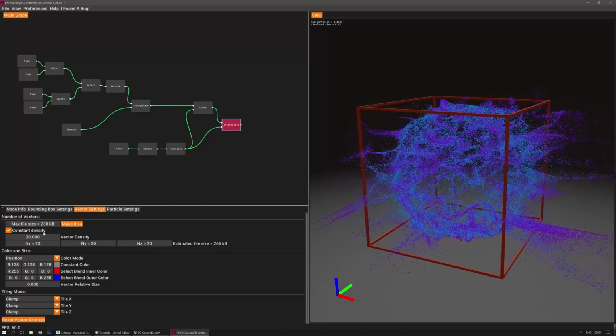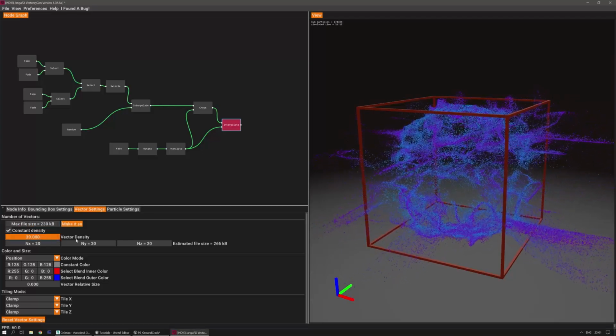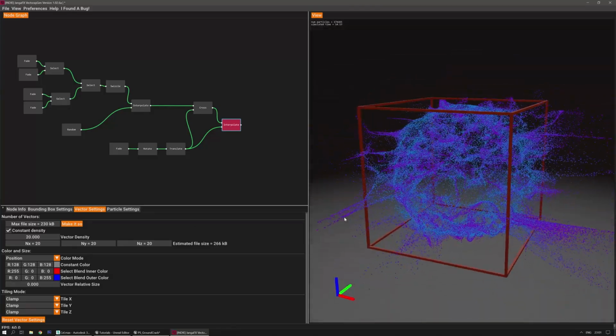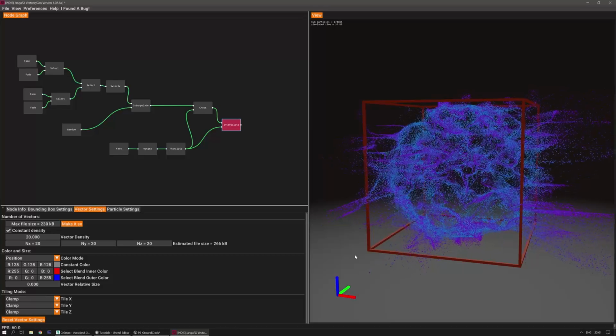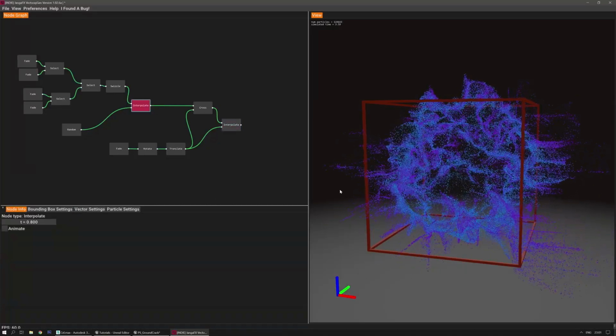And I kind of want to lower. I do want to make sure that the density is still 20 though, but what did this look like?